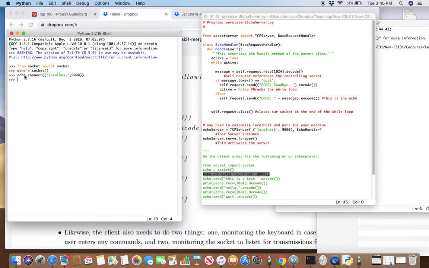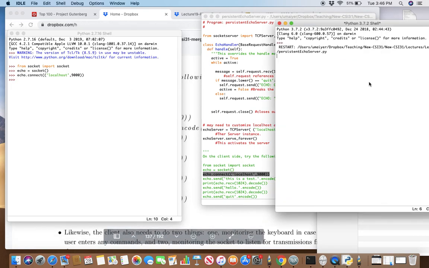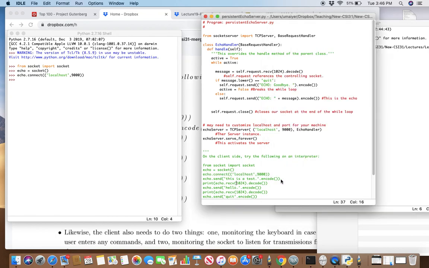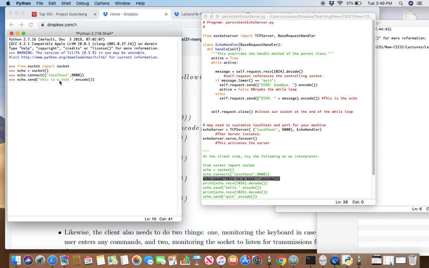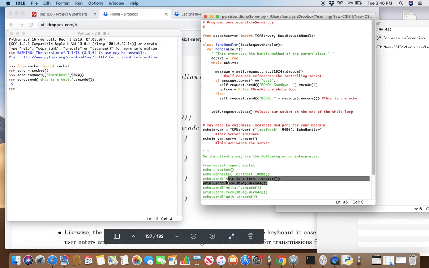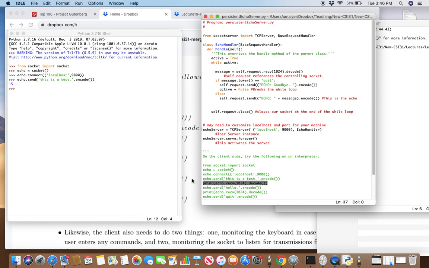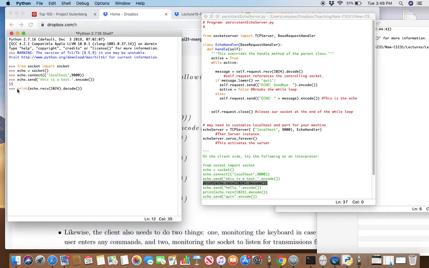My echo client has connected to the server we just left running, and it is sending a message: this is a test, which is 15 characters. I want to see what my echo is receiving. Echo, this is a test.